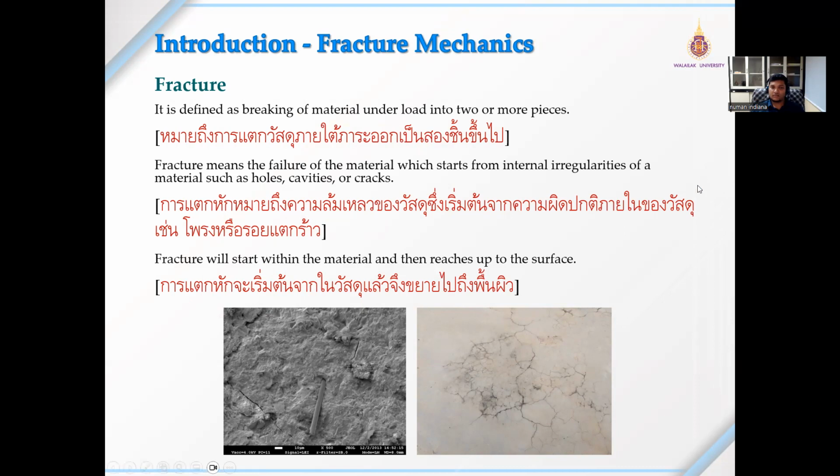So first it will form internal irregularities like holes, cavities, or cracks inside. Then it will appear on the outside, as you can see in this picture. This is the scanning electron microscopy of concrete, where you can see the crack formations internally. Then it will reach the outer surface like this, as you have seen in many buildings, they will have this kind of appearance. First, the crack will appear internally, then it will appear on the outside surface.